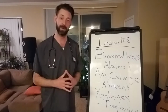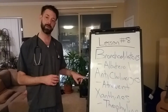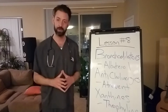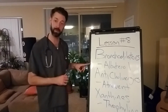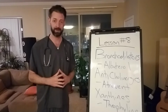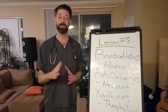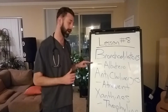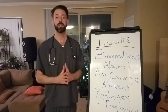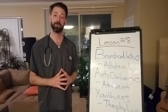One of these is Spiriva. Spiriva is a long-lasting Atrovent actually, so you may see that as an addition to your Albuterol in the treatment of your asthma. But Albuterol, that's your rescue. You want to have that. It acts within 2 minutes to help with your asthma symptoms. When you're having an asthma attack, please treat with your Albuterol. And if you have exercise-induced asthma, you may treat 5 to 10 minutes before you exercise with Albuterol using your inhaler. So these are the medications that we primarily use in the treatment of asthma, bronchodilators.